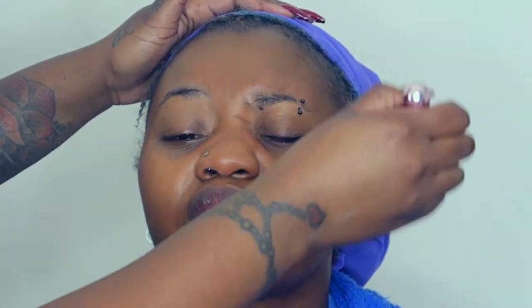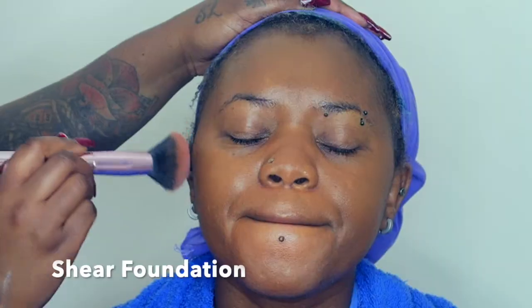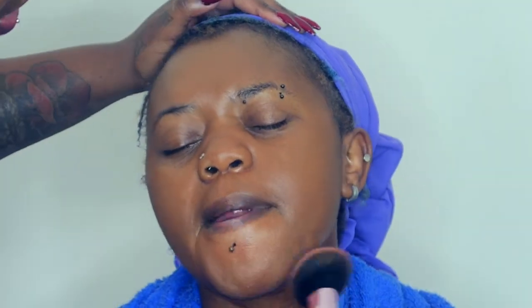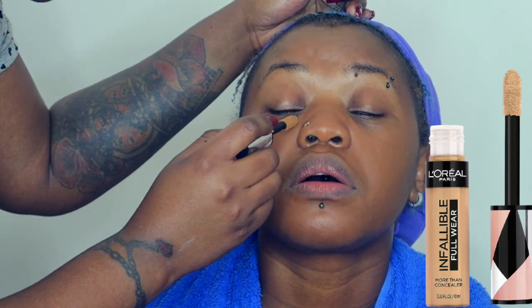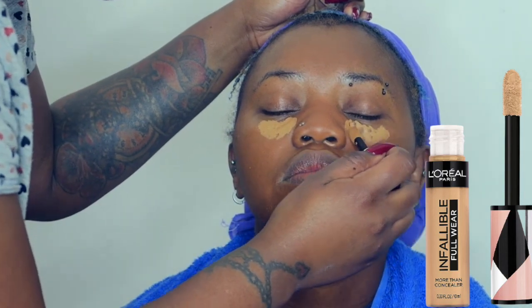Then I went in with foundation. My sister mixed foundations in a bottle, so I just used all her foundations since nothing in my shade would fit her. I can't tell you exactly which one it is, but it's a very normal, buildable, skin-like foundation. At the edges of her face I used the NYX foundation because that fit her perfectly with her concoction. I blended everything in seamlessly — she's darker on the perimeter, so that needed attention.